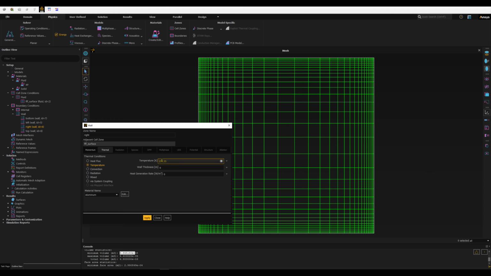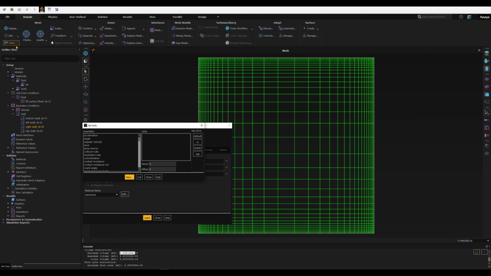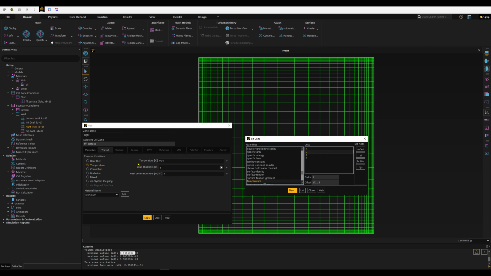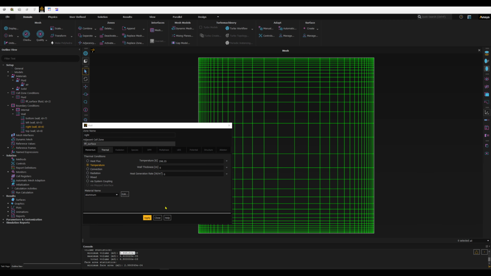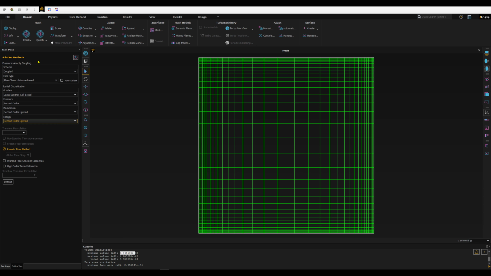If you are going to work in the Celsius unit, you can just simply go to the domain here, select units, and press here on one of these quantities, and then on the keyboard press T, select again temperature. So you can simply change this unit to Celsius, so you will see it will automatically switch between different units. But I'm going to work with Kelvin, so I will close this one, press apply, and then close this boundary condition. After that, I will go to the method.